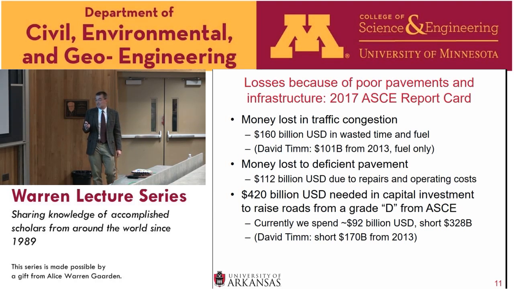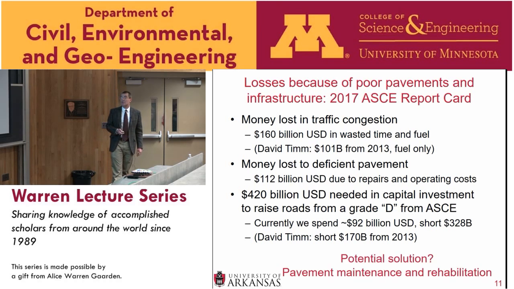And you can see the number is going in the wrong direction. In 2013, according to David Tim, we were $170 billion short. So lots of roads. These roads are important, and we're not taking care of them like we need to. And this is where pavement maintenance and rehabilitation comes in as a potential solution.